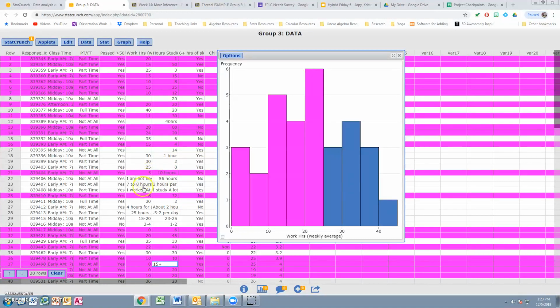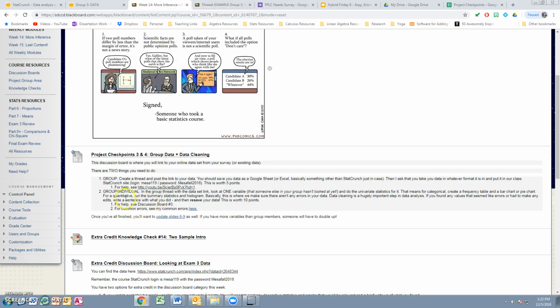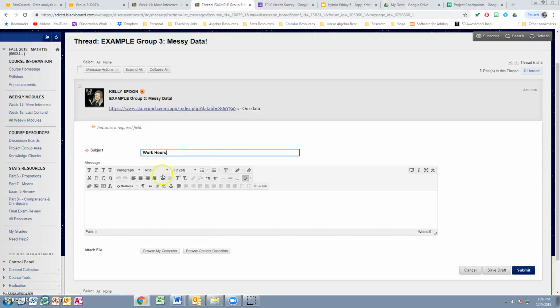No, it didn't. So everybody in these weird categories doesn't get counted. Sorry, I'm just thinking aloud. So anyways, if I have work hours, I'm going to look down this column and go, oh crap, we had some problems. So I'm going to say, all right, I need to do those two pieces. I need to clean up my data. So I'm going to make a note here.